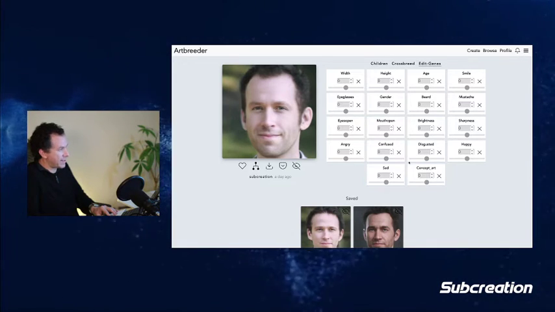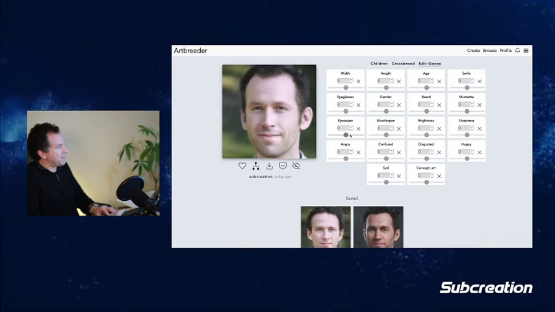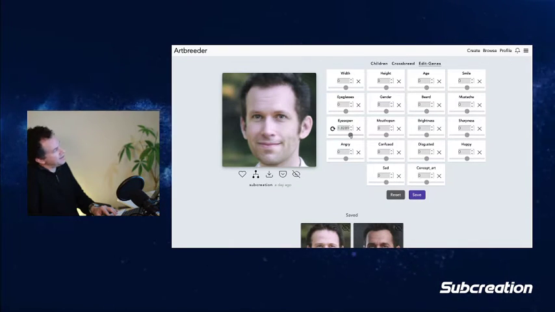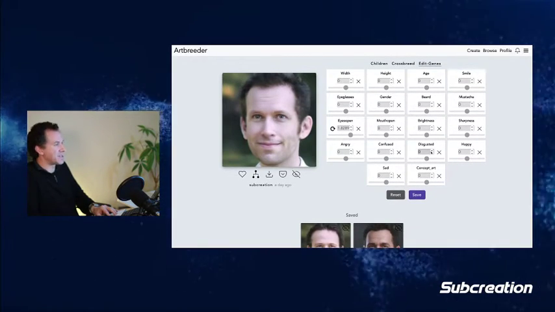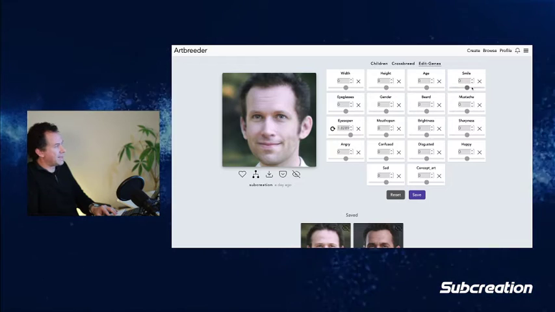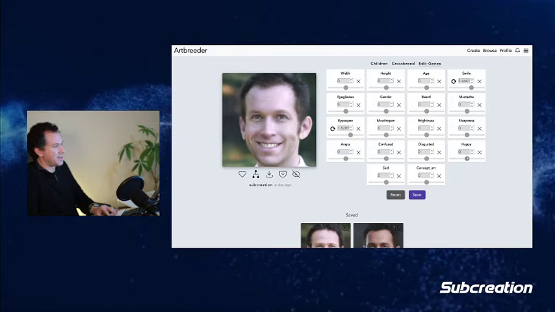So I do a lot of stuff like that. You can try making the eyes bigger. So that's interesting. It doesn't necessarily look unlike me. Kind of. No, the eyes are changing quite a bit. The more that you mess with it, the less that it'll look like you or the subject.